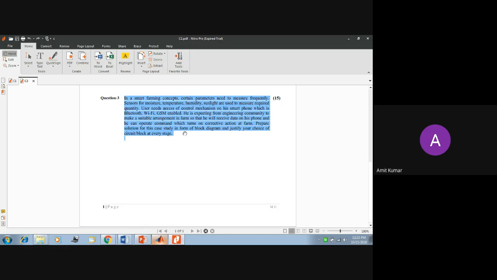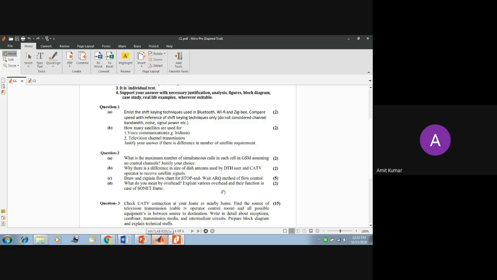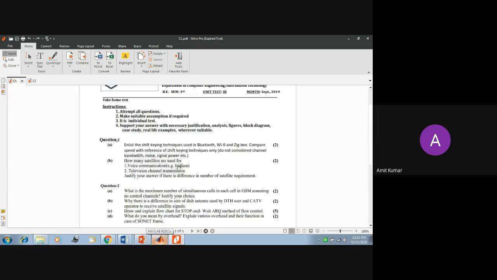So this is one example of how the questions will be asked. The second, if you see, is about the shift keying used in the Bluetooth, Wi-Fi and Zigbee protocols. Compare the speed, referring to the shift keying techniques. Here it is clearly mentioned, do not consider channel bandwidth, noise, signal power.